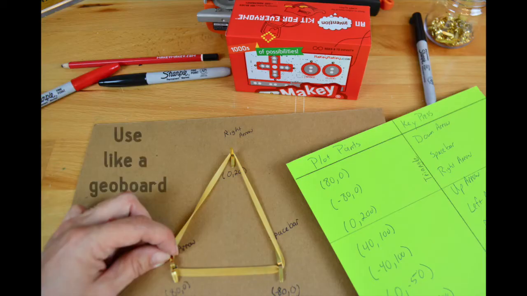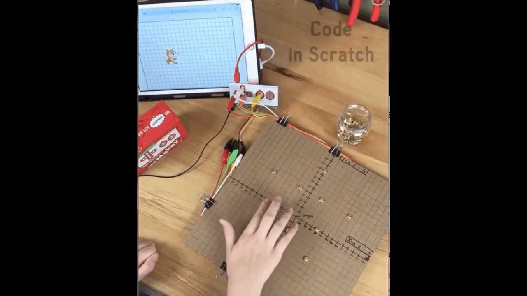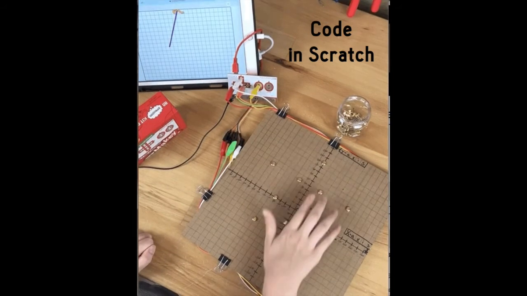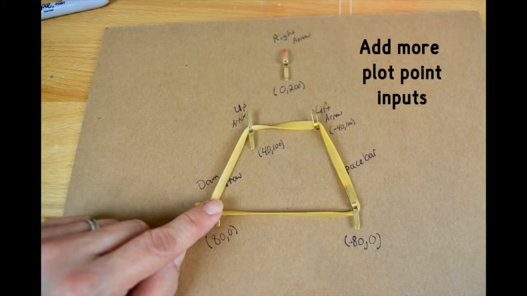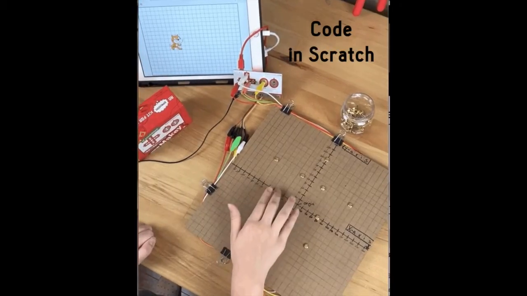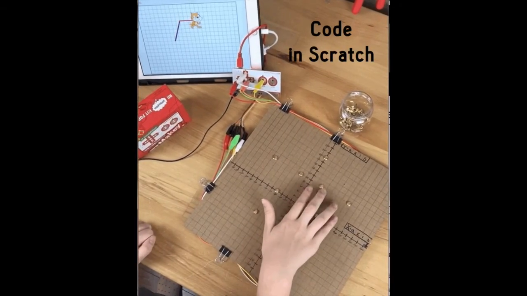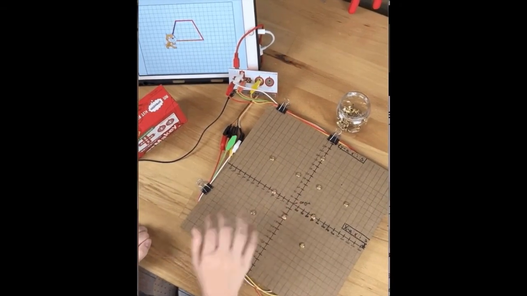You are going to code a lot of different shapes in this project. So you can use a rubber band to show the shapes you're working on, like a geoboard. As you code in Scratch, you can test each point, but you're going to plot more points and create more inputs to create lots of different shapes, like a parallelogram, and a pentagon, and even a star.